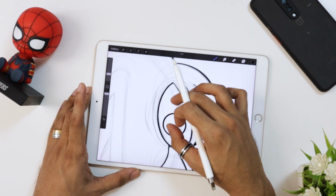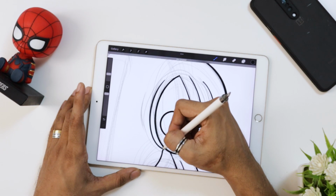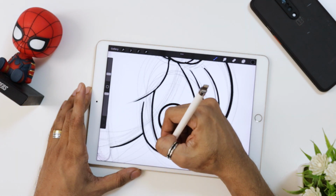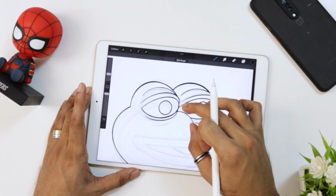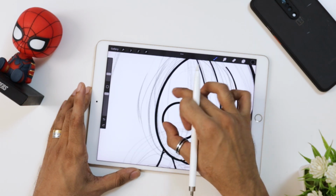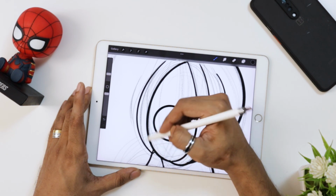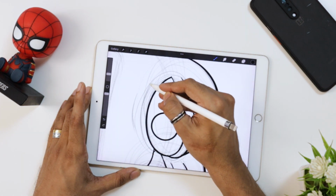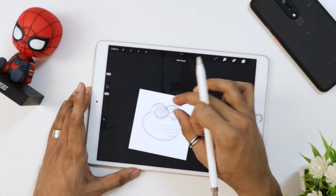And now under the eye, there is another section which is going to make it a little bit more complete in the sense of making it look like an eye which has certain thickness of the eyelid underneath. This part I think is a little thinner, so let me go ahead and do that again. You can always use eraser, by the way, whichever is convenient to you, you can go ahead and use that. I am using the undo button so that I can go ahead and do it quicker. Erasing might take me longer, rather than that if I undo it and do it again, it might be a quicker way to do it. So that's my preference.